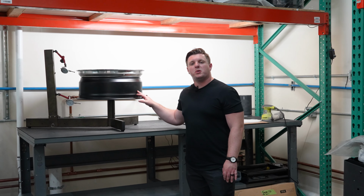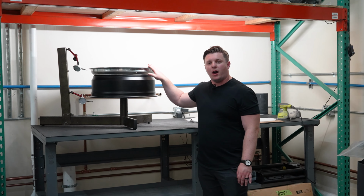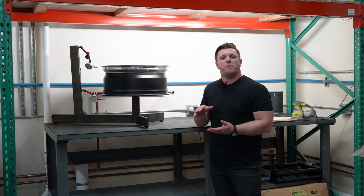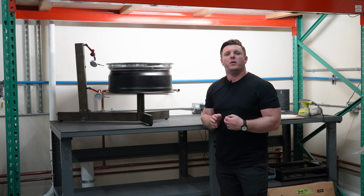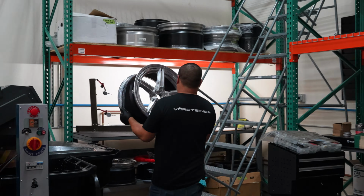So now we have that assembled wheel ready to be actually run out. So with the run out testing, we'll test the outer barrel and then the inner barrel, and we want to get the barrel trued out between both of them. We want to get within 16 thousandths is what our ultimate goal is here. Bowen will step in here and he'll start doing the run out test here shortly.